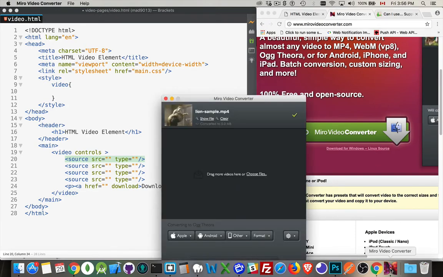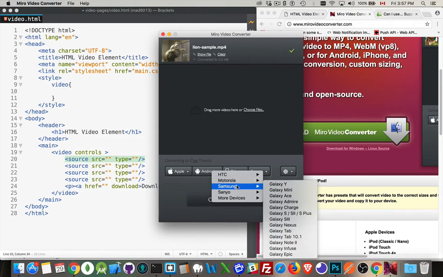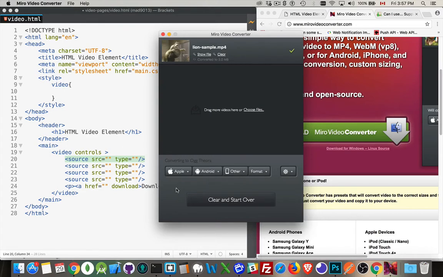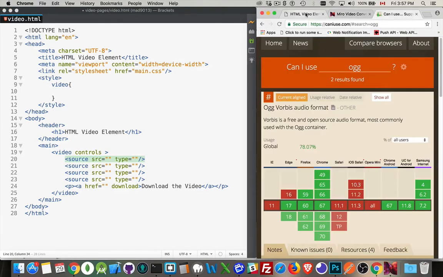So regardless of the platform that you're on, here is the video converter itself, and you can drag a file here or choose a file. I did a conversion of an MP4 file that I had using this tool. You can come in and you can choose which of the formats that you want to pick. Or you can say, you know what, I've got this file that I've uploaded. I want to make sure that this thing will run on a specific device. So you can choose which device. So, just like that.